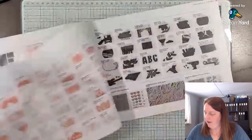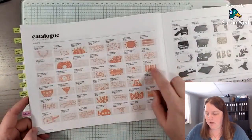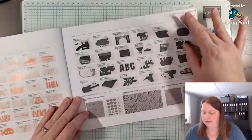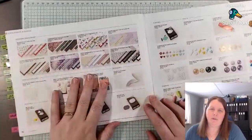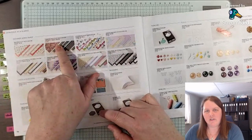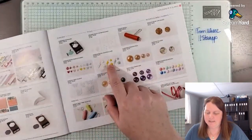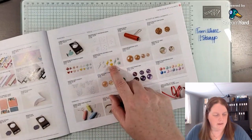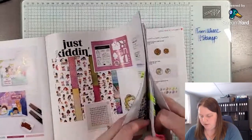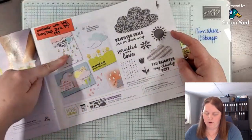On page 74 there's a list of all the stamp sets in alphabetical order — not a large image, but if you're looking for one quickly, that's a great way to find it. Same thing for dies, embossing folders, punches, and designer series paper. I'll usually look at this section to check the size of designer series paper and how many are in a pack. I also check embellishments this way — that's how I noticed I'd missed seeing these adhesive-back lightnings and stars in the Rock and Roll bundle, which were also used on page 51 in the Bright Skies bundle card.